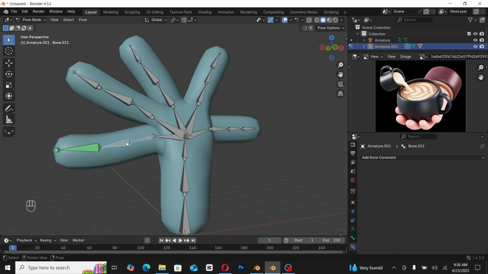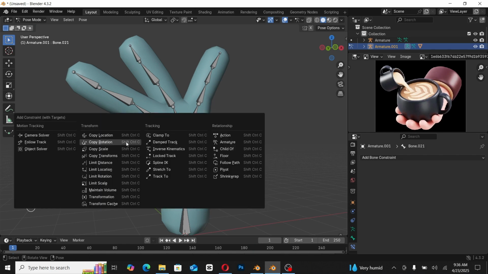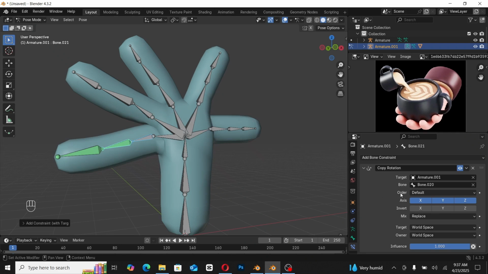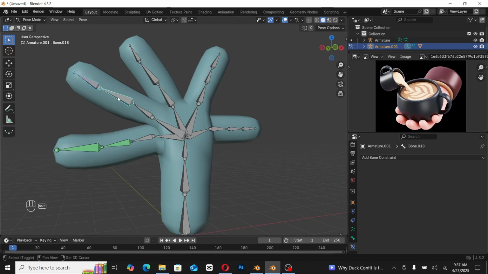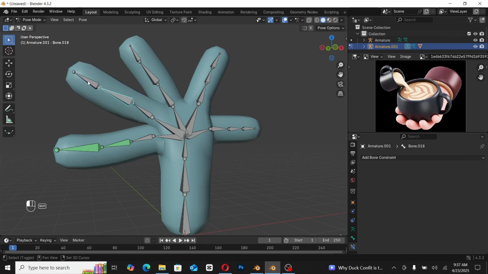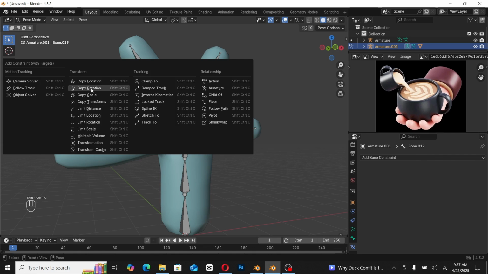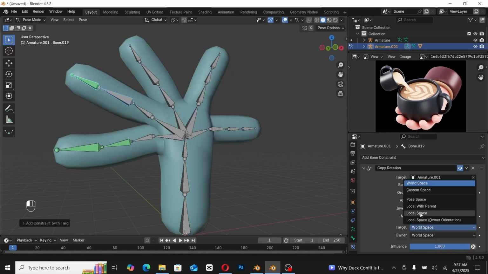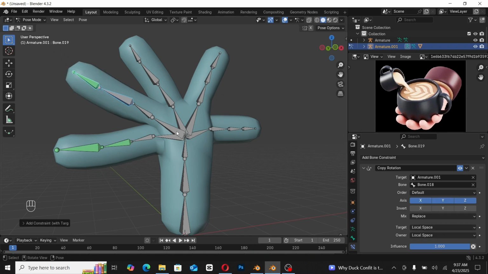Shift click on the second one, sorry, Shift Control C, then add our copy rotation, then change it to local space, local space. Same, Shift Control C, copy rotation, local space, local space. So shift click, Control Shift C, copy rotation, local space, local space.